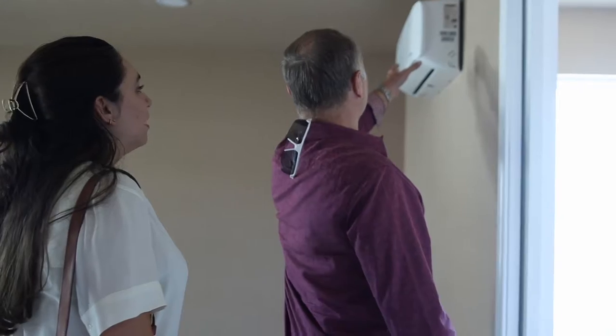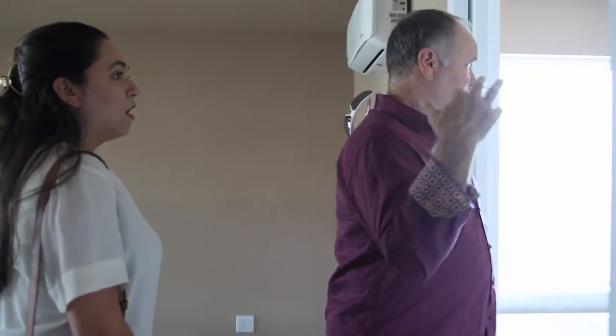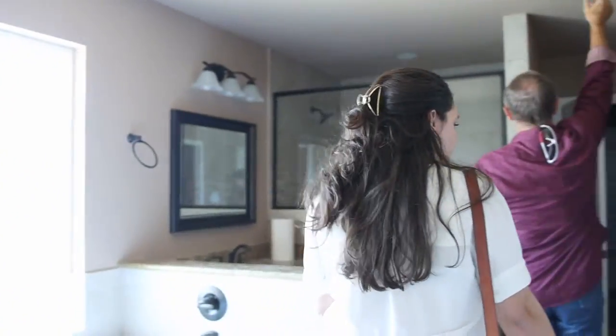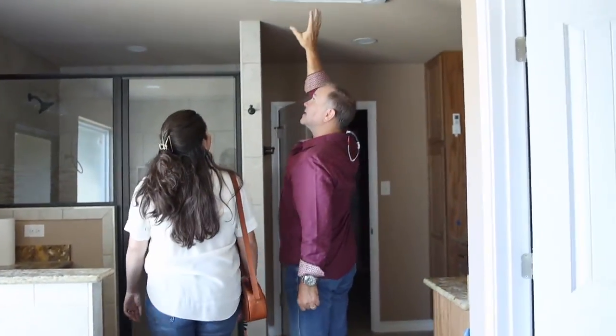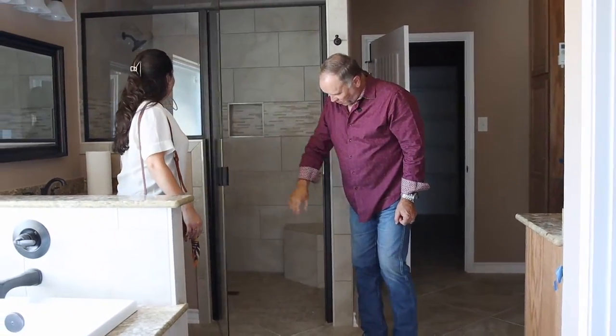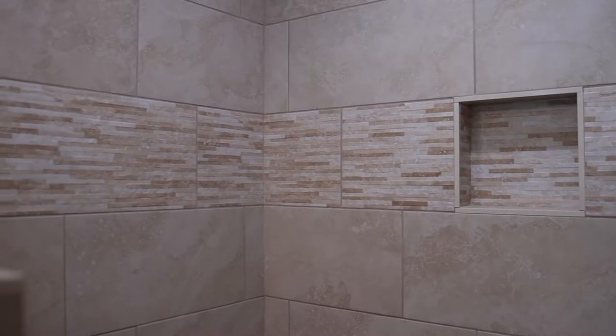It's a dual head too so we can talk. This is one unit, and then here in the bathroom, completely in another unit for the ceiling. Look at that — that's cool. But of course the walk-in, roll-in shower. This is what we talked about earlier in one of our detail videos, how you can just roll right into the shower.